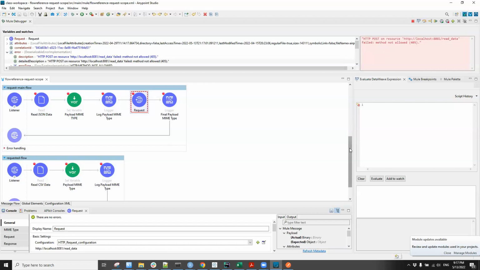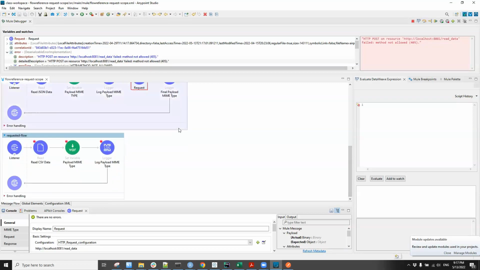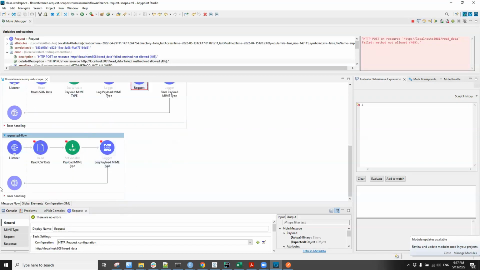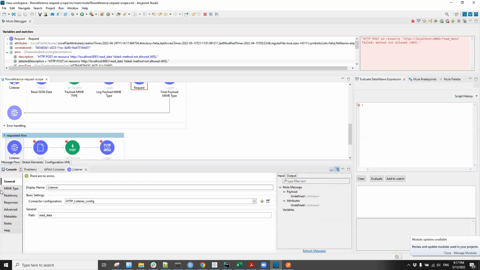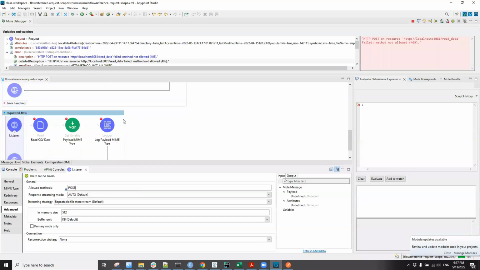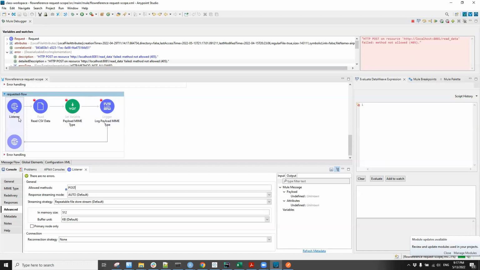Oh, yeah. In that case, also, the other thing is, by the way, okay, I changed this to POST. And I have to change this one also to POST. The listener in the second one, maybe it is GET by default. Yeah, this one, since it is GET. So the concept here is this flow.